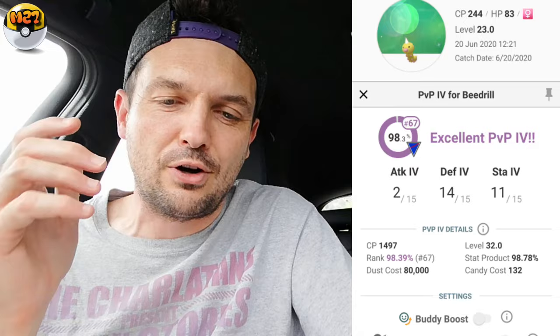2, 14, 11, 98.3, ranked 67th in Go Battle League as the sun comes out now. Amazing. So we are going to fully evolve this one to be Drill. These are the shinies. This is the shiny family to conclude this vlog. Hope you've enjoyed this Community Day vlog.